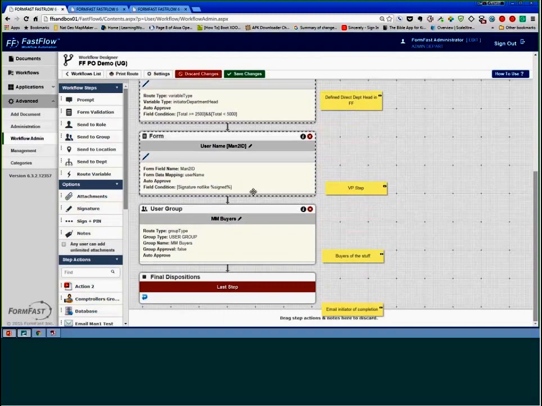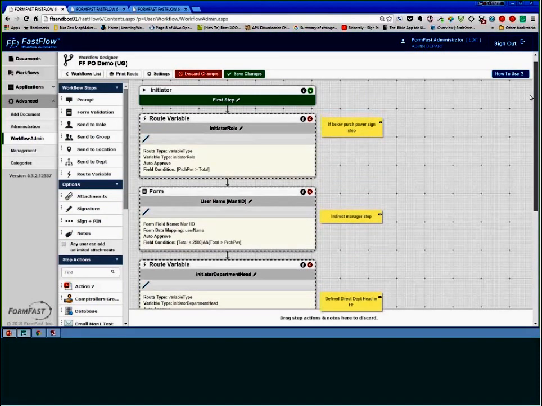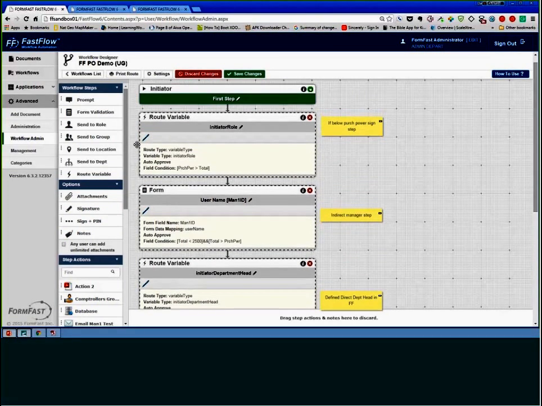I think what you're seeing here is some of the robust functionality that goes beyond the simple and intuitive nature of the visual workflow designer and some of the other features. You can go deeper into the functionality and do even more with it. And if you're interested in exploring more of those features, as we've been talking about, connect with us. We want to learn about the things that you're looking to do and how you're looking to even further improve your processes. We'd like to help you with that.